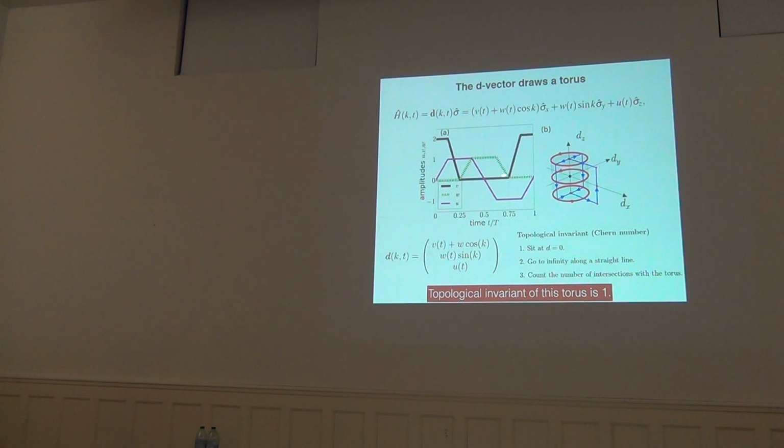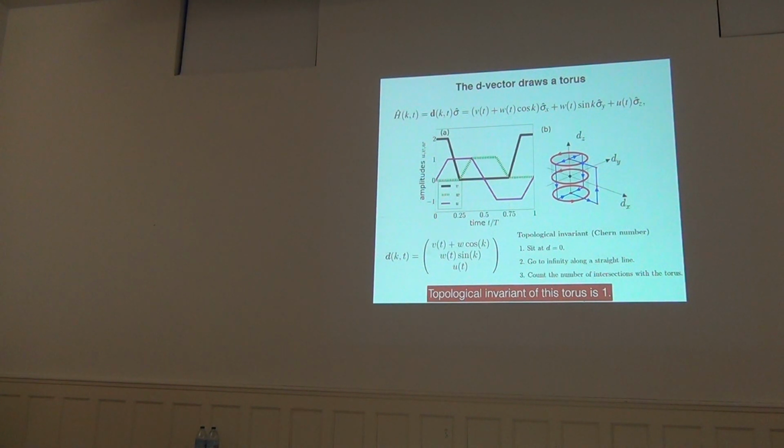So I do have a cyclic modulation of parameters. Whatever I started with for V, W, and U, I'm ending up with the same values. So it's a cyclic thing, which means that I can think of my pseudo-parameter space as a two-dimensional torus, because I have a one-dimensional Brillouin zone, k goes from minus pi to pi, and I have time as my pseudo-dimension. From 0 to 1, my parameters are periodic in time. So when I start from 0, that's identical or equivalent to time capital T. So my pseudo-parameter space is a two-dimensional torus. Torus because you would say it's a square, but actually the opposite edges of the square are identified with each other, so it's a torus.